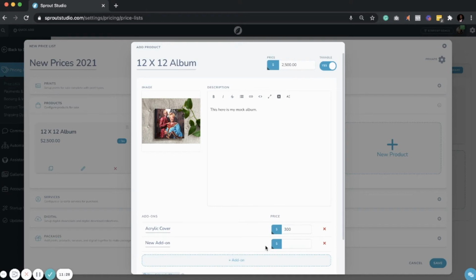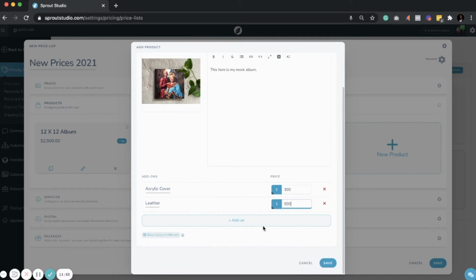Also for my 12 by 12, I'll make it so that you can have a leather option as well, and that you can upgrade for $500. So you can do an acrylic cover or a leather upgrade.